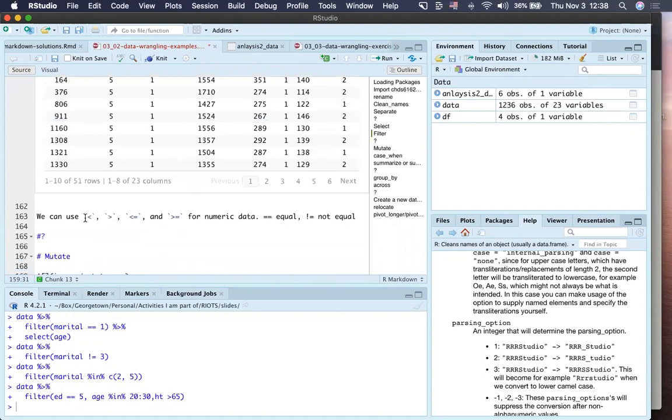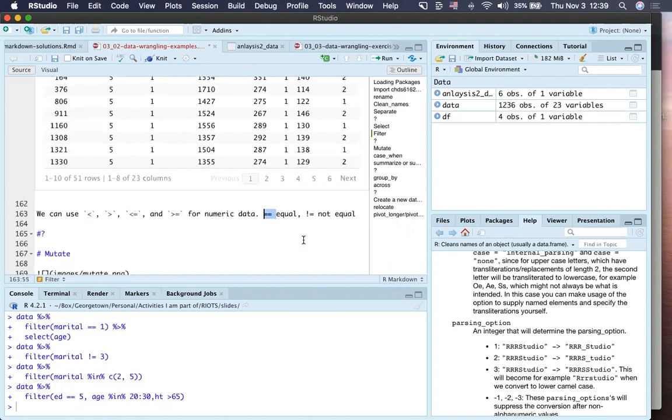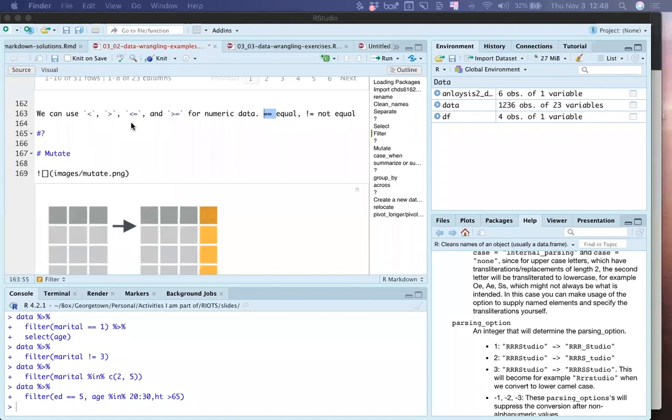You can use these different ones like more than, less than, more equal than, less equal than, or the equal and the exclamation mark equal for you to make those conditionals. If you just put 1 equal sign, R will take that as you're assigning an object known as a conditional, and it will give you an error. So every time you do a conditional and you want to do equals, make sure to do it twice, equal. And there you are. Okay, perfect.